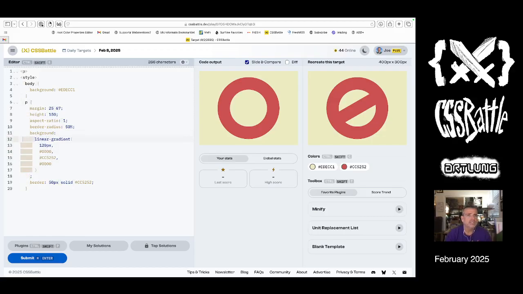How come we can't see it? Oh, because it's degrees, that's the thing. So 110, 50, minus 50, minus 60, minus 30.